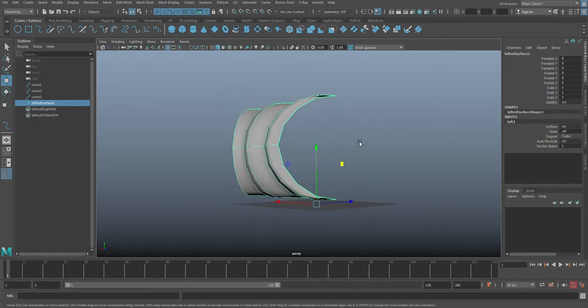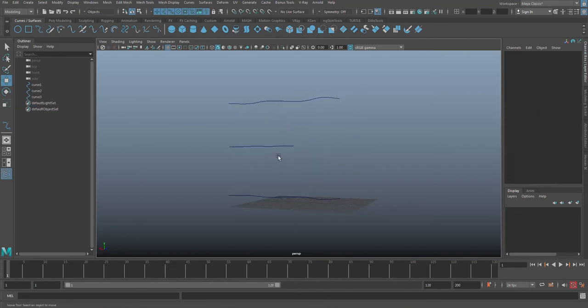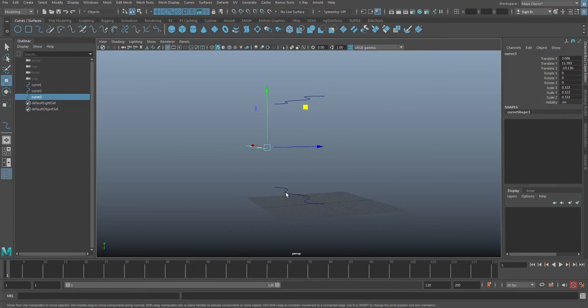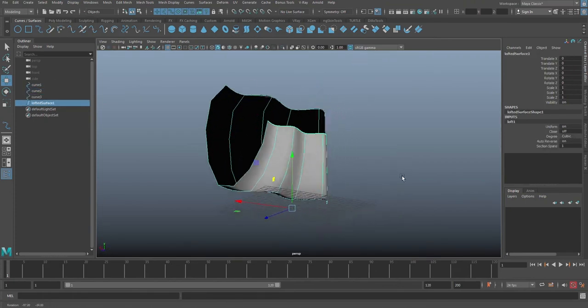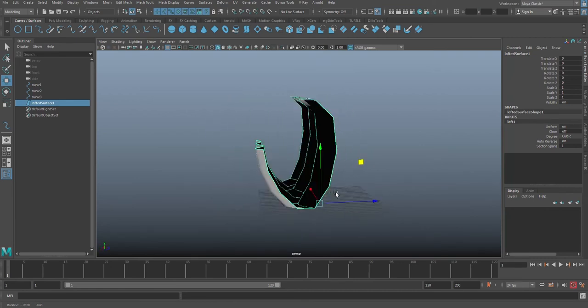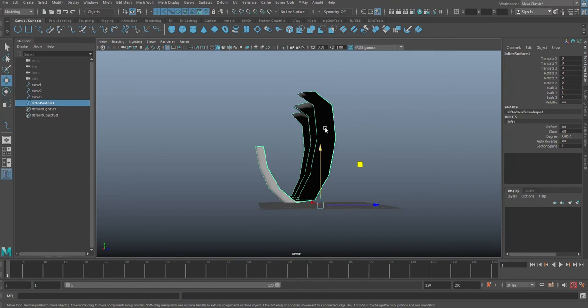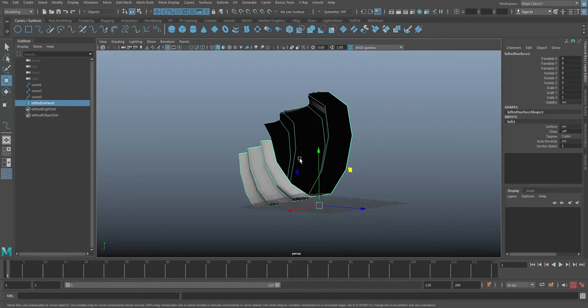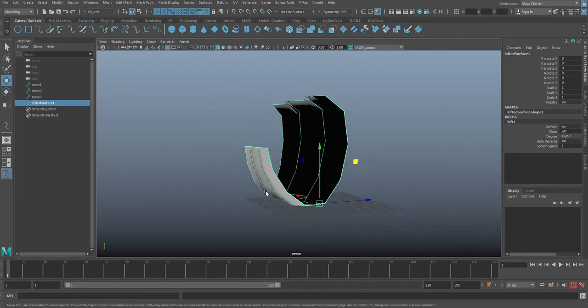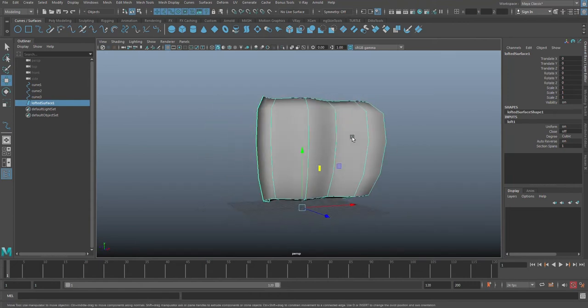The order of selection is important when making a surface with Loft or even Extrude. For instance, let's say we pick this one first, we pick this one second and this one third, and hit Loft. You see, this is different from the one we had earlier because of the order of selection. This was made first, second, and third. So the surface that was created just flowed according to the order of selection. That is one thing to keep in mind.